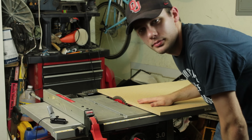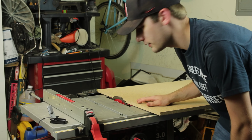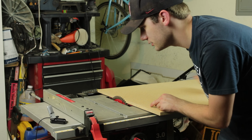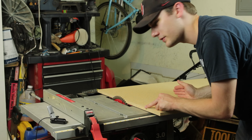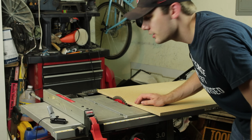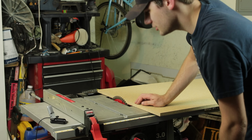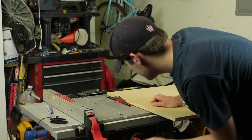This is the particle board I was talking about. So I think right now I'm going to chop off about, it's a 48 inch by 24 inch board. I'm going to chop off about 12 inches of it to make it 36 by 24, which is the desired dimensions that I have for the fume hood. So let's get chopping. Little Mike's going to have a heyday with this.